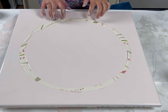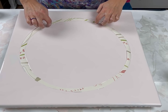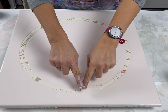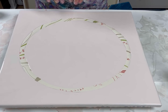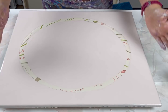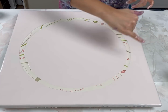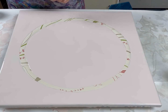Right, I'm just checking. I want this to be roughly in the centre, so I'm checking the gaps, top, bottom, left and right, to make sure it looks right. That's going to be the rough outline for this wreath. I'm going to put a row of the blooms around the outside first. The wreath will be going off over the edges. It's going to be a circle in the centre, but I don't want to see the circle at the edge. I want it to go beyond the canvas, dripping over the edge. This is just the template. I'm going to put some paint puddles down around the outside and then I'll pick this up. I can see the grey underneath, so I probably have to patch this up as well.